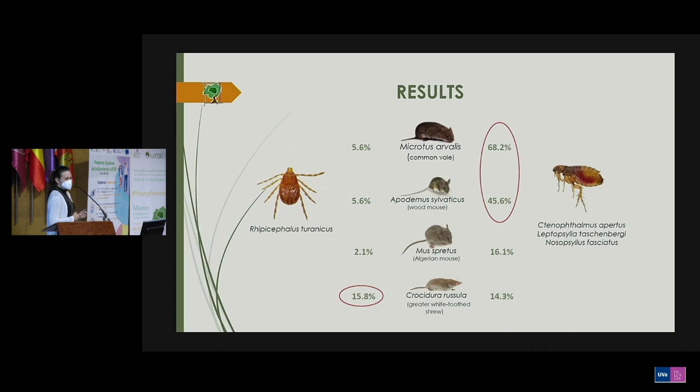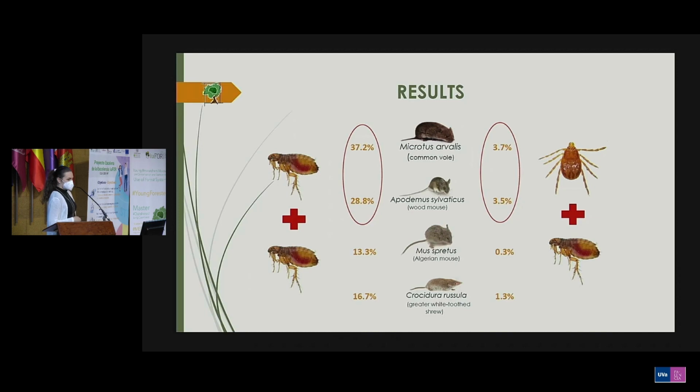And we have found that they mainly have one species of tick that is shared with all the hosts. So possibly this tick changes from one host to another different host from the same or different species, and it is especially important in the shrews. And we found three different species of fleas, especially abundant in the voles and the wood mouse, because half of the animals have at least one flea. But what is most important, we have already found co-infections. That means that a number of the hosts harbor at least two different species of fleas, or one flea and one species of tick. Why is this so important?